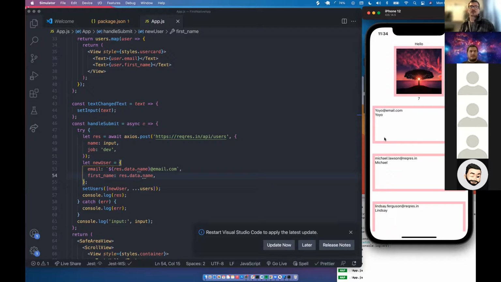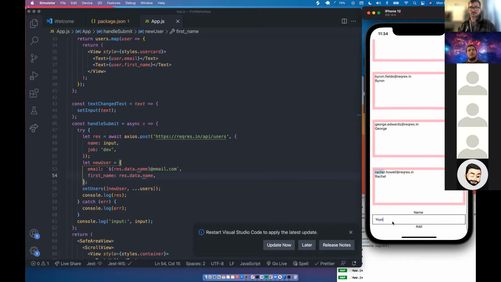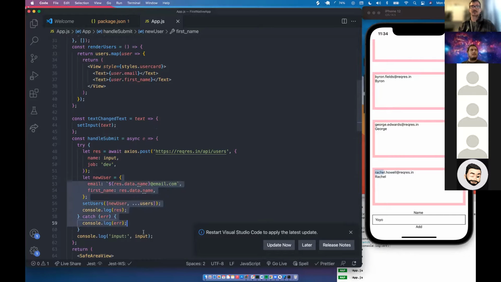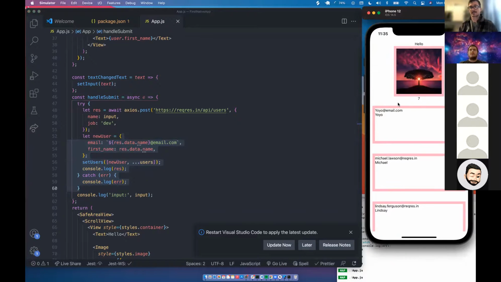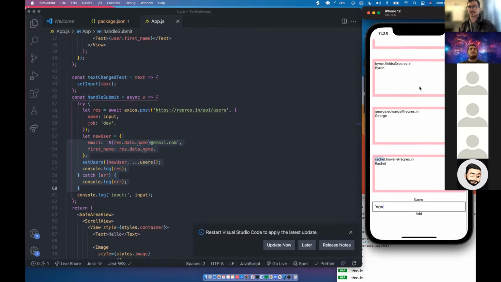So within an hour, I mean, we didn't set up this API. It's kind of just a dummy API, but we're doing an Axios call, grabbing data and rendering that data. We have a fake post call where we're actually doing an Axios call to a database. We're sending that data, we're getting back some fake data, and then we're adding it to our UI. So we've done like half of our CRUD actions. You know, we've added an image, we've done some styling.